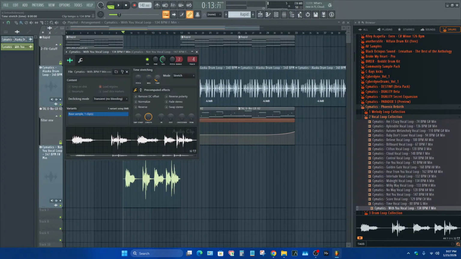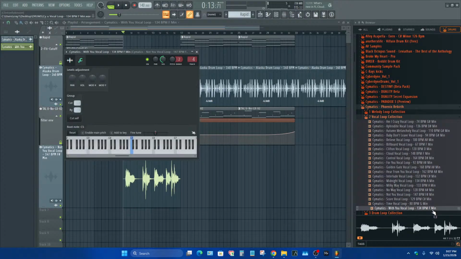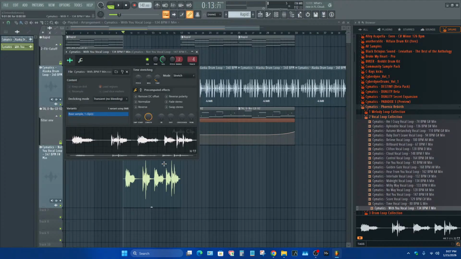So this is F. It says right here F minor. Sorry. So I'll have to turn the pitch knob right here down one semitone, so one note, because we're on F sharp. So it's F sharp, then F, then F sharp. So I have to turn it up a semitone.